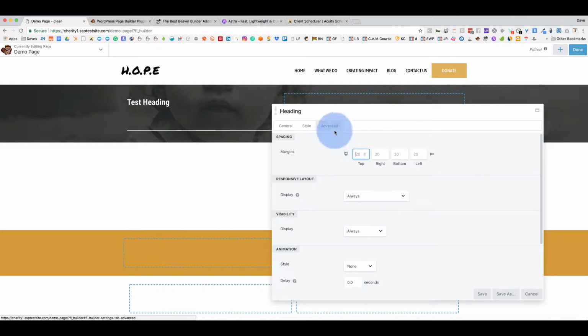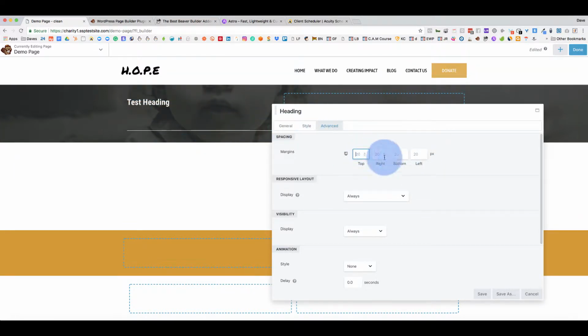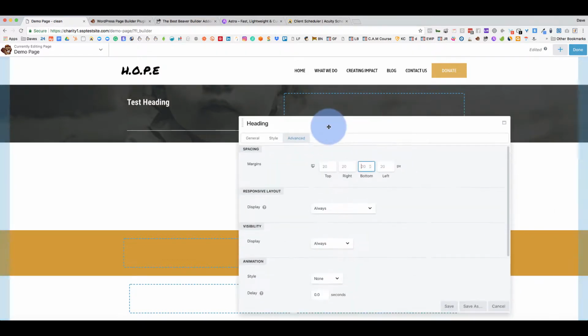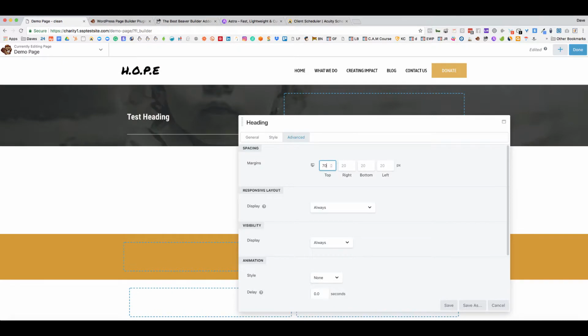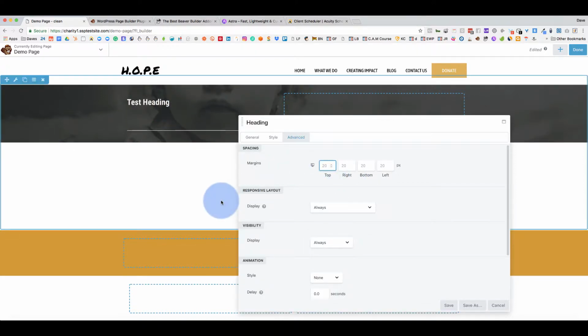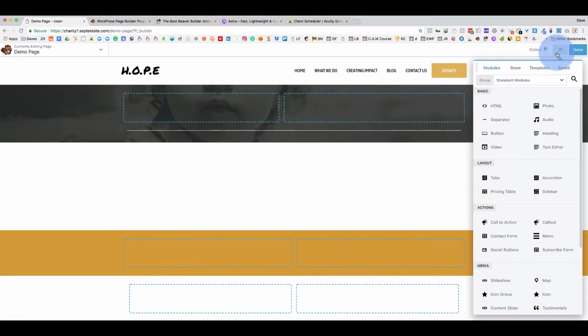And then again, you always have this option in advanced as well for the margins. So if you wanted to push that down a little bit so it was closer to that separator, we need it at the top. So you give it a little bit of extra space at the top. You can still see this blue box, that blue box is just representing the module box, and you can see there's all that space above it. Again, you have a lot more options with the heading elements in Ultimate.